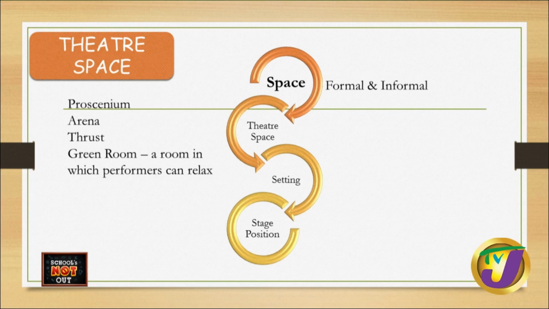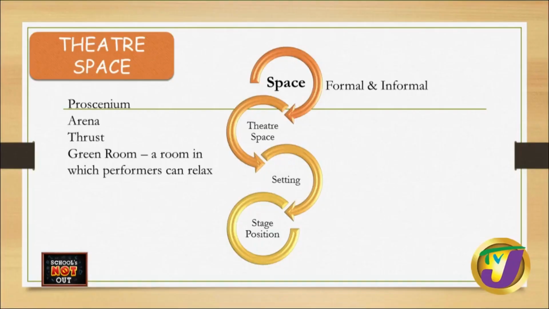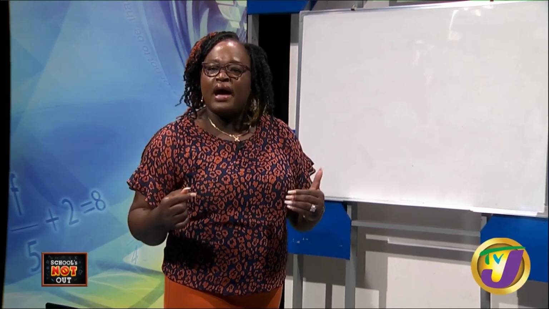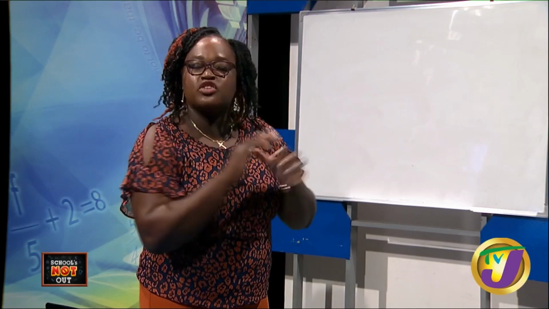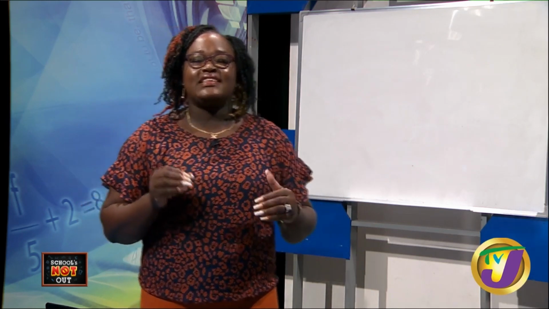And then what is taking over now from the proscenium arch is what we call the end stage. So the end stage is a modern adaptation of the proscenium arch stage. So we have the end stage, the arena stage, the thrust stage. The arena is what we call theater in the round. So think about the stadium, think about the National Arena. And if any of you ever go to Edna Manley, you remember that one is right at the drama school at the entrance there, an arena stage. And the thrust stage is the stage that projects into the audience. So the audience sits on three sides.